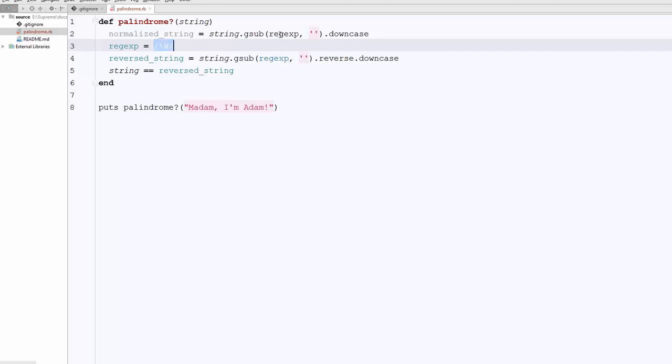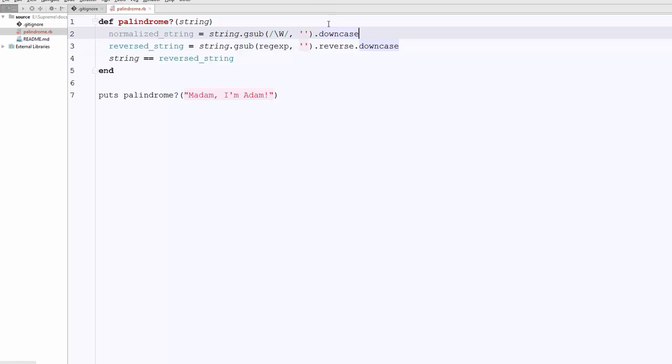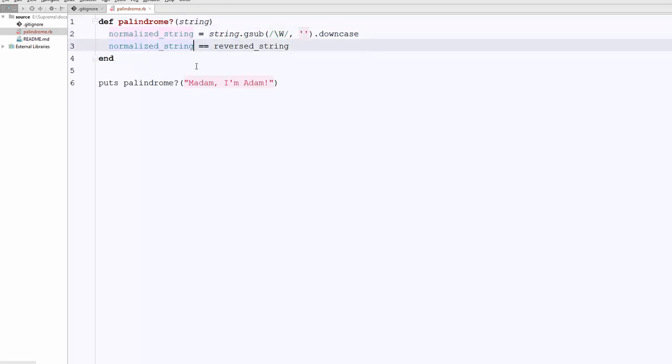Next, let's get rid of this regexp variable because it's not really required, because this regexp is very simple. Next, remove reversed string and then simply say that normalized string equals the same string but reversed, and that this line will be returned as the result of this method.